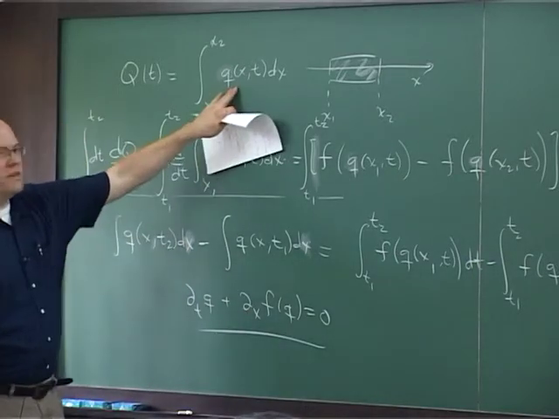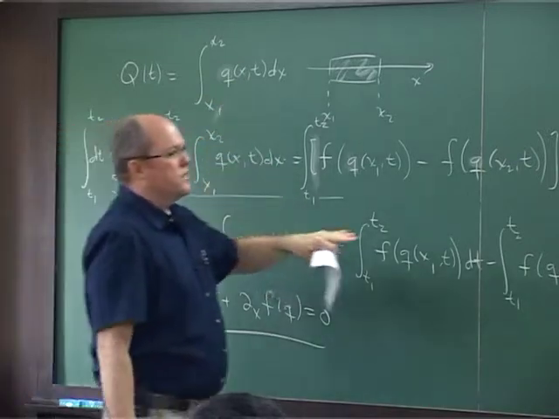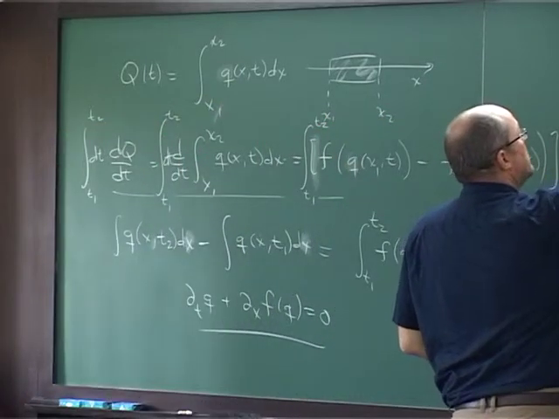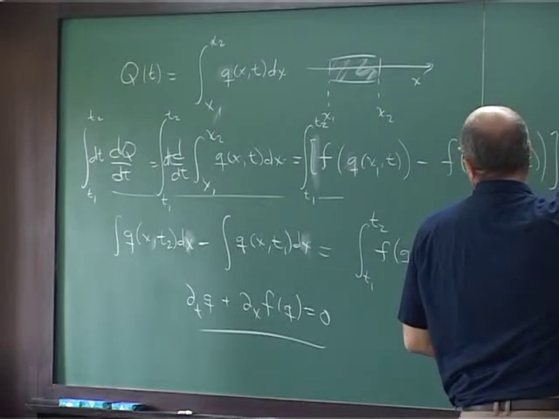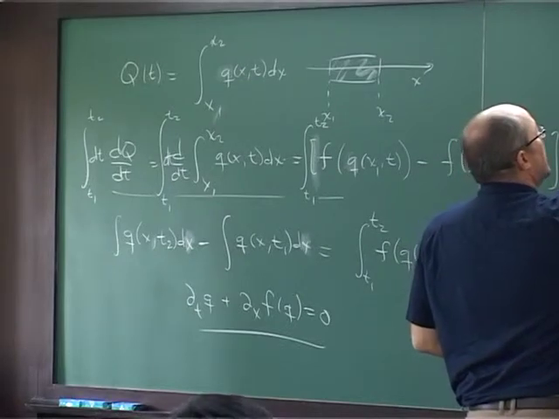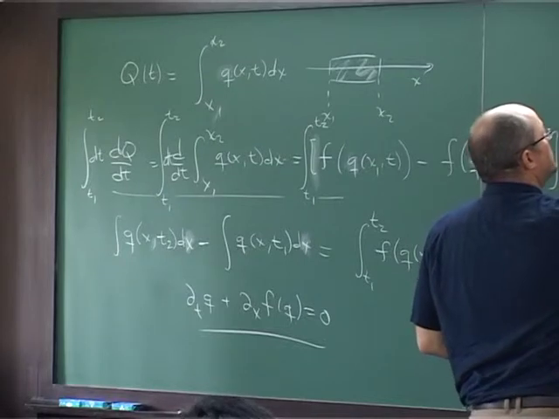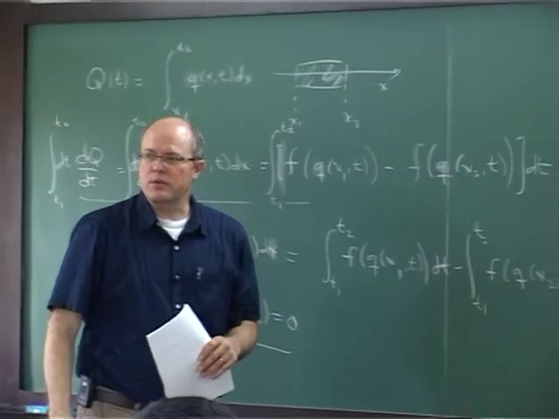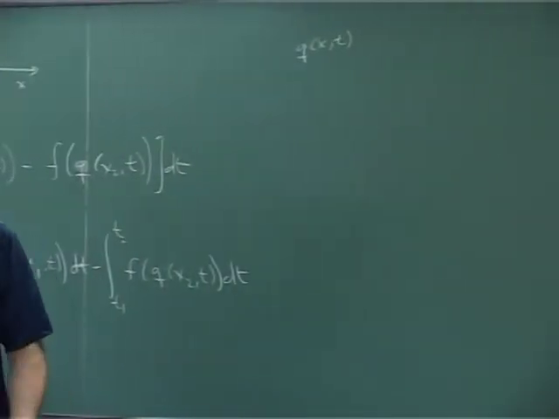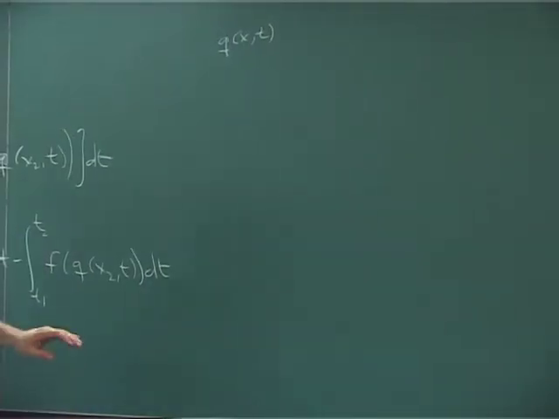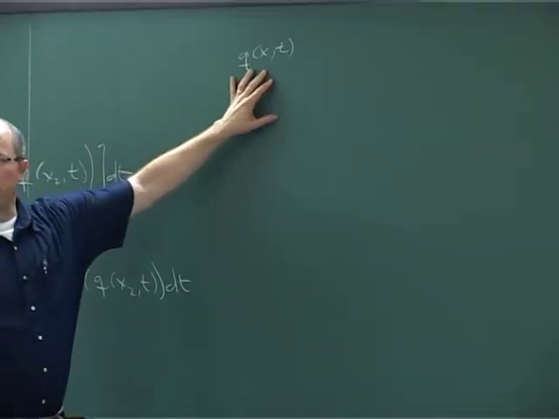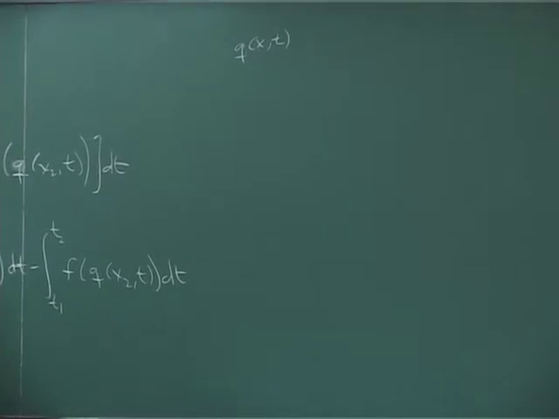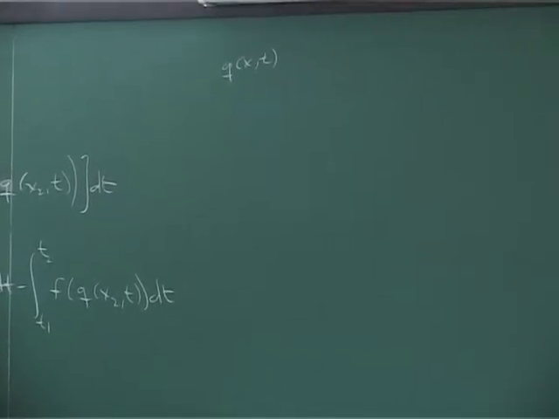Instead of defining the density here, what I'm going to do is define an average value of q. Let me back up a little bit and say this. Let's say that we have a function q that is a solution to an equation maybe like this one, and I want to find what q is.